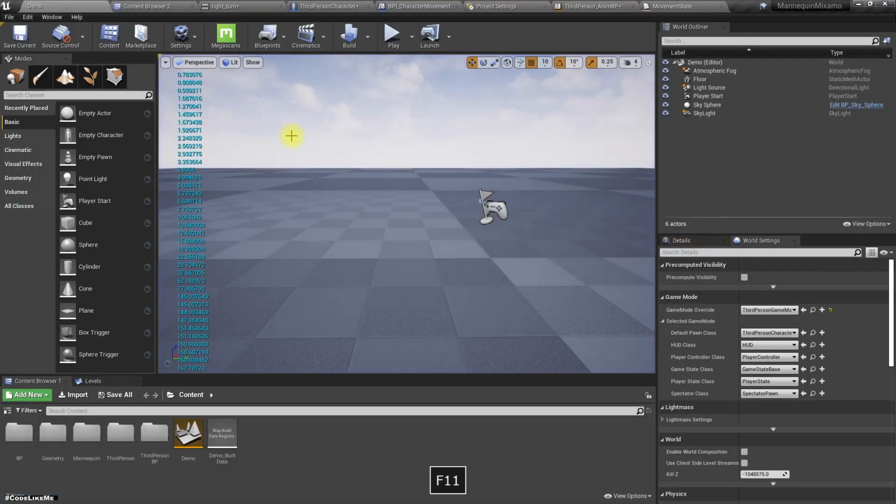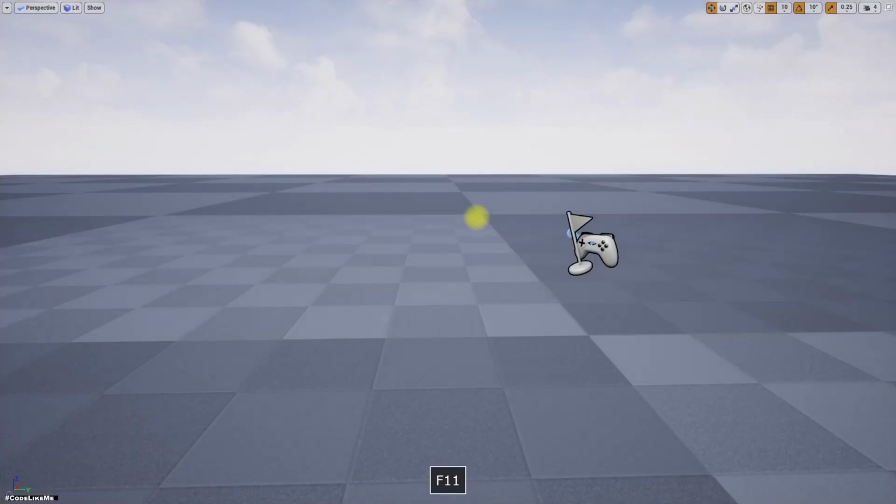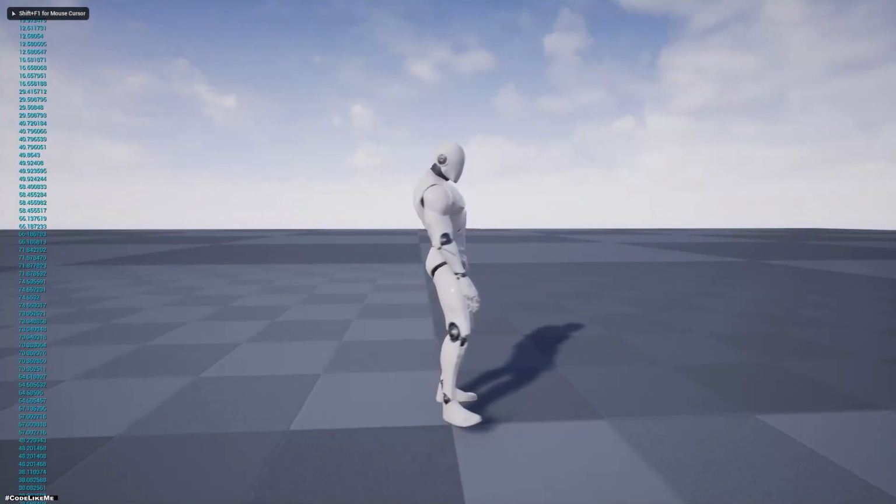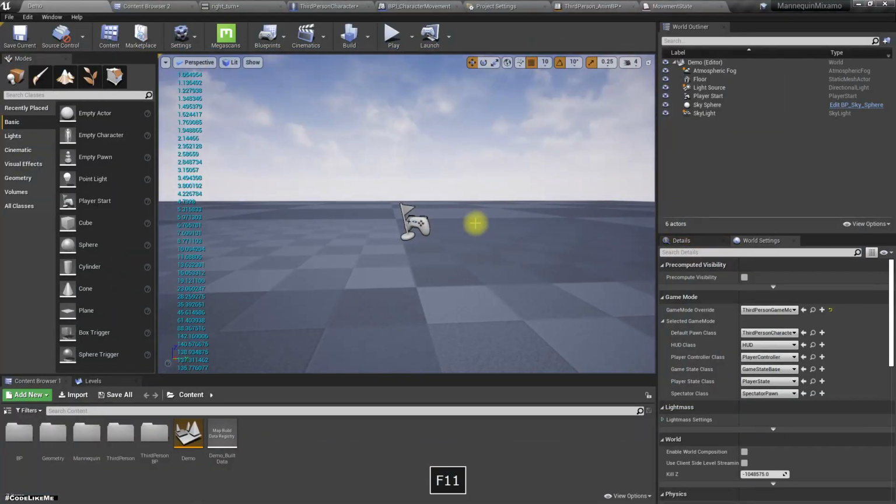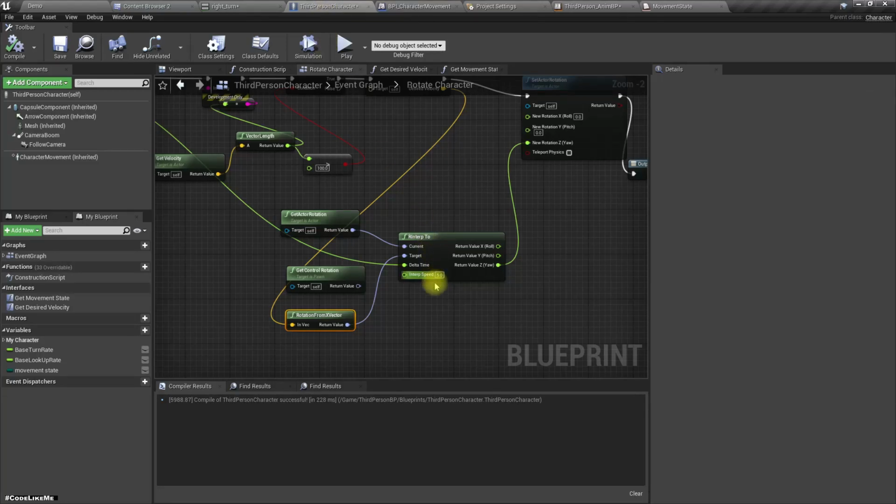Right, it worked, but the only issue is that it was too fast. What if I make this 1?